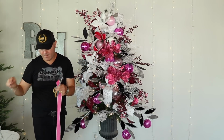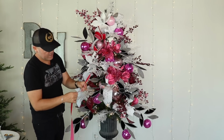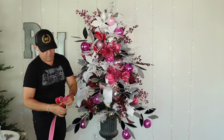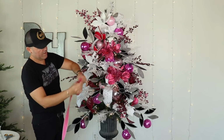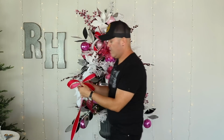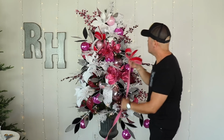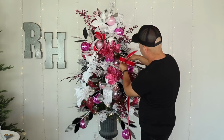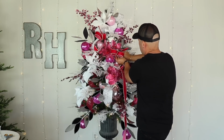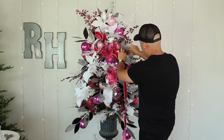Okay, so let's do it one more time. I'm going to do a 2-loop bow. So 1 little loop like this, about a 6-inch loop, and then I'm gonna kind of face it forward like this. I'm gonna grab my wire. I'm gonna go over to this side, and look, just by bending these guys right here forward, look at that shape that gives. So now I'm gonna look for another space like right under this right here, and then I'm going to attach to my wire like this.